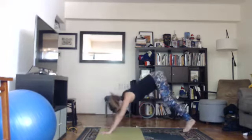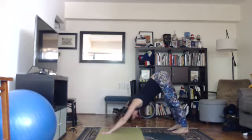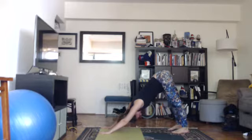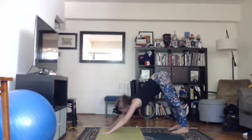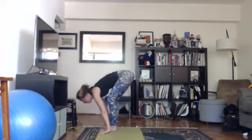Exhale, tuck your toes under, lift your hips up. Down dog. Drop your head, maybe towards the floor. Spread your shoulders wide. Push your knuckles down. Lift your hips up, heels down. Look between your hands, chin away from your chest, step forward.